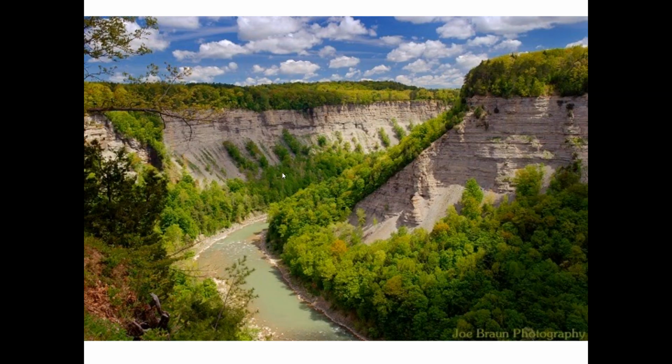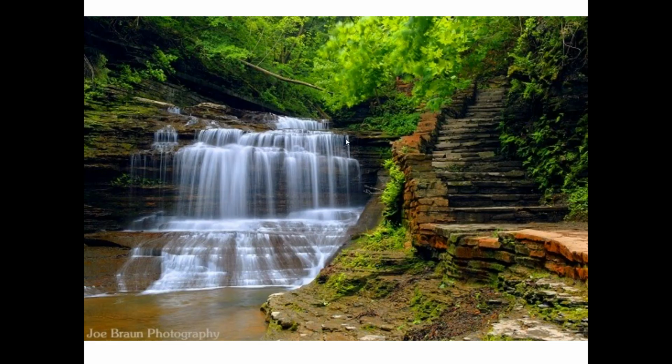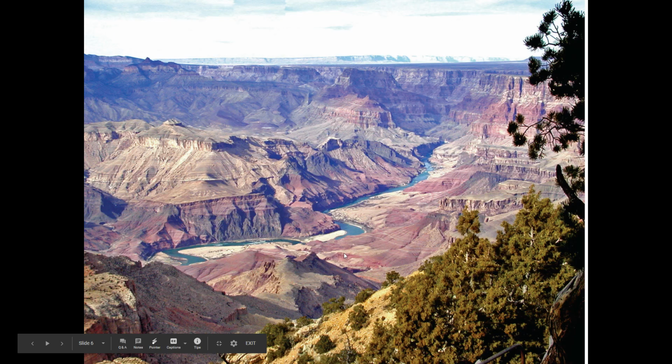And this happens all across New York State. This is Letchworth State Park, which is a pretty place to visit as well. This is one of my favorites, Treman State Park, which is down in Ithaca. It's a really nice place to visit in the summertime, and it's a really cool hike. The same thing is happening there. All the sediment that's being taken out of the sides of these waterfalls is being transported down through the streams and out into the lakes.